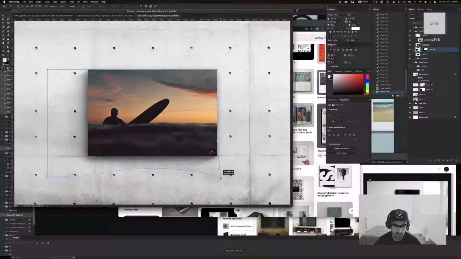Bugs. I don't think the perspective was right. This looks better. Yeah, I think I was overselling the difference in degrees.